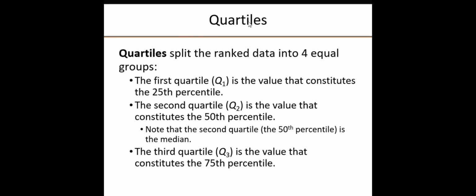And now we move to quartiles, and quartiles are in principle percentiles, but with specific percentiles. So quartile 1 is actually the 25th percentile. Quartile 2 is the 50th percentile. So quartiles actually partition or split the ranked data into quarters. So we have the first quartile after the first 25% of the data. That's the value that splits the data set.